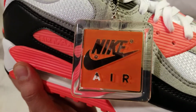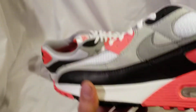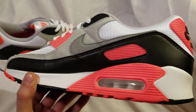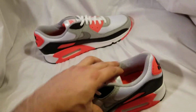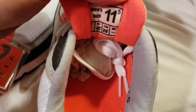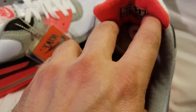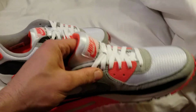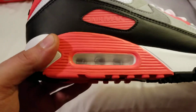Comes with your hang tag. Just a really nice, really clean colorway. You got the infrared behind the tongue. And I'll go up a half size in my Air Max 90s, Air Max 1s, Air Max 95s, because they just seem to fit real snug when I go true to size. Like, I can wear them, it's just not my favorite.